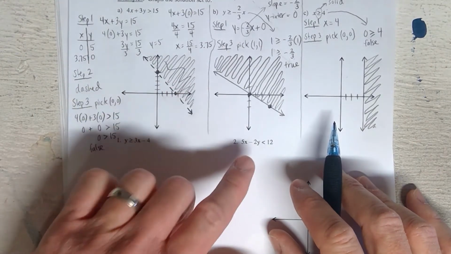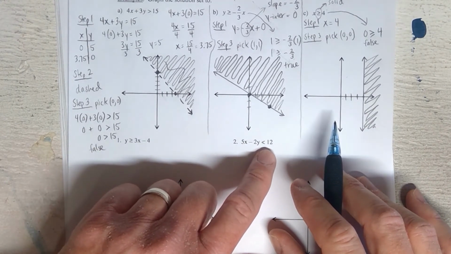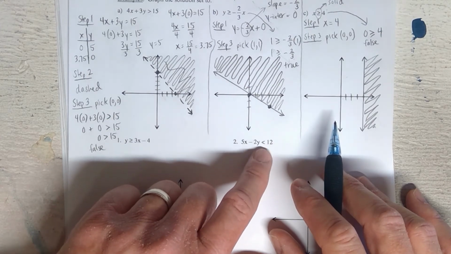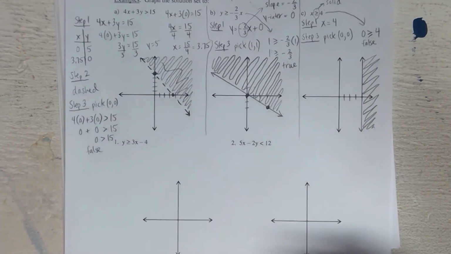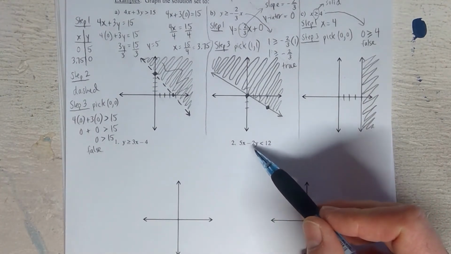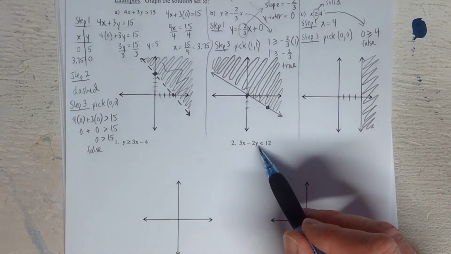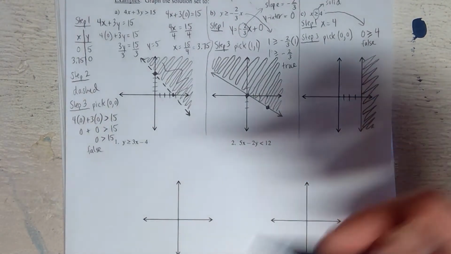But again, like I said, you can also make this into y equal to mx plus b. Just remember to change this to an equal sign first, no matter what, before you do that. That does matter, mainly because if you did get it into the mx plus b form, you'd have to divide by a negative to get the y by itself, and then that would flip the inequality symbol.